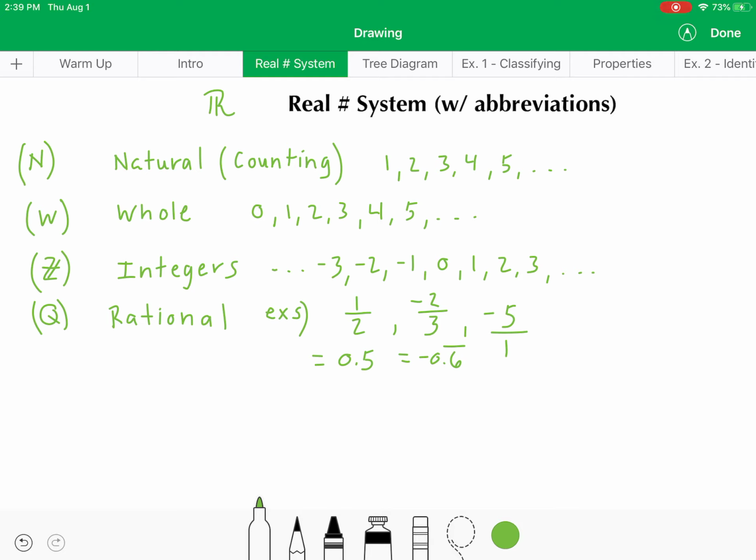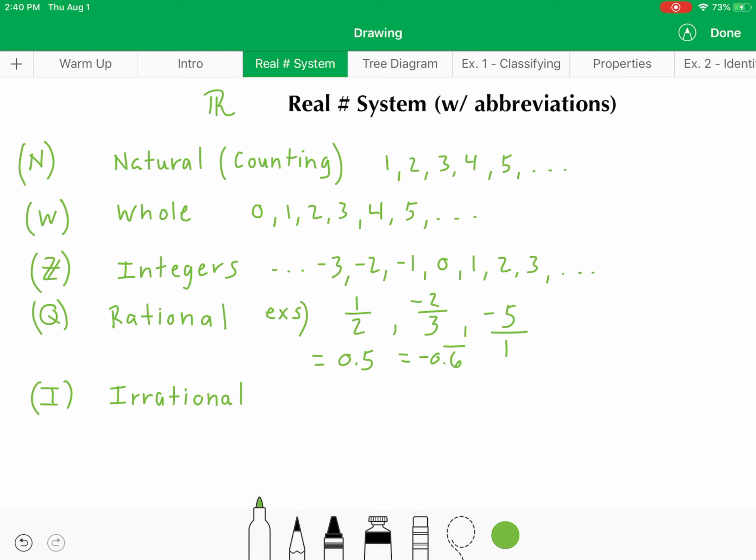Okay. Our last subset of the real number system is the irrational set of numbers. And this is why we couldn't use the letter I when we were designating the integers. It's because I has been set aside for the irrational numbers. Simply put, if you're not a rational number, you are an irrational number. So that means irrational numbers are any number that cannot be written as a fraction of two integers. It's the opposite of the definition of a rational number.